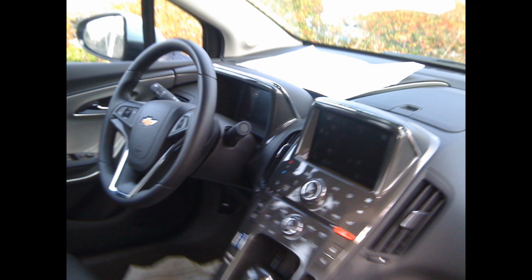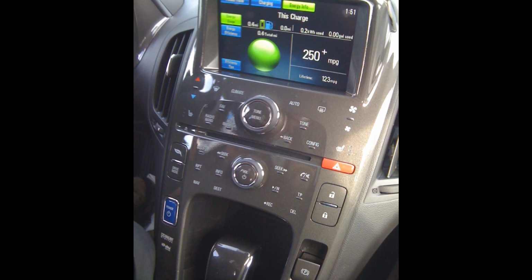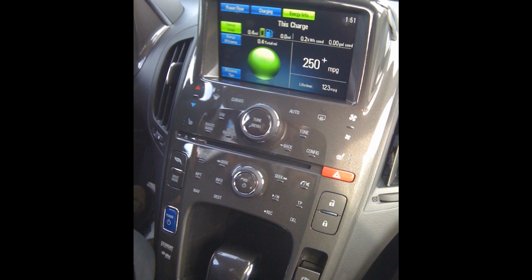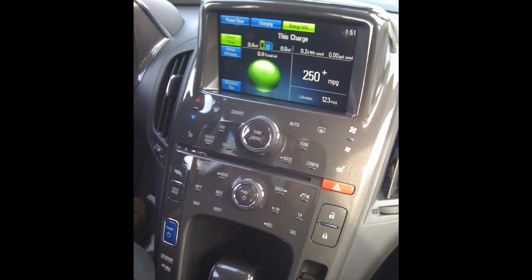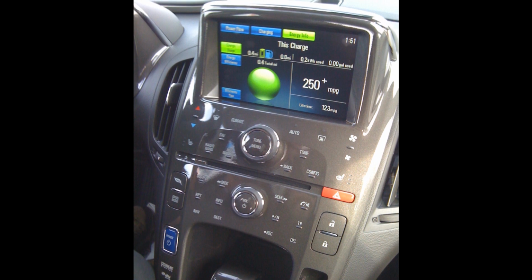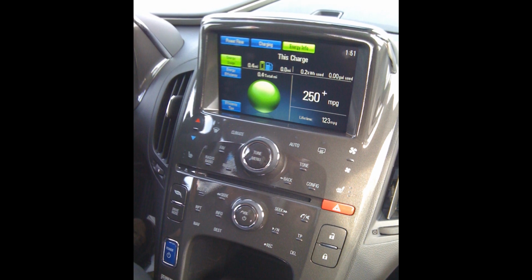Very user-friendly car, and Barry, if you'll do us the honor, let's start this up and take a little spin. It's actually running right now, but like I said, you can't hear it run. That's what the tone is for when you get in the vehicle and press the power button, to make sure that you know it is running. And I'm going to just be silent here. If you want to talk about a nice, calm ride, I didn't even know the thing was on right now. And we are currently ready to drive.